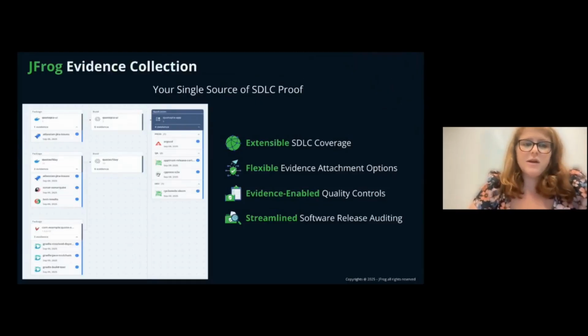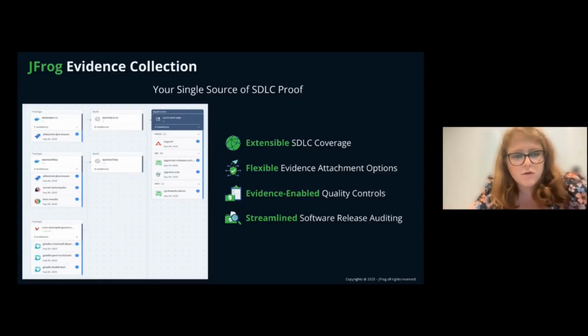And those exact approaches are how we've built our evidence collection capabilities. Because on one hand, we want to integrate with a vast ecosystem of tools to give you extensible SDLC coverage. But we still want to give you the flexible ability to attach any evidence to any of the objects in JFrog, regarding how your specific SDLC works. We want evidence to be the enabler for the quality controls you just saw in AppTrust, which all of this together will make software release auditing streamlined, very easy and incredibly simple.